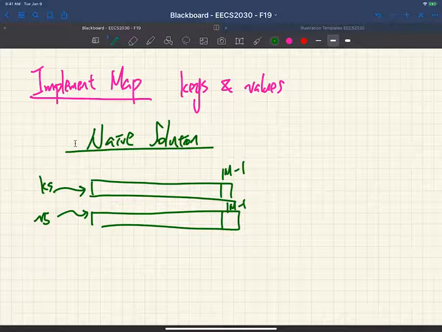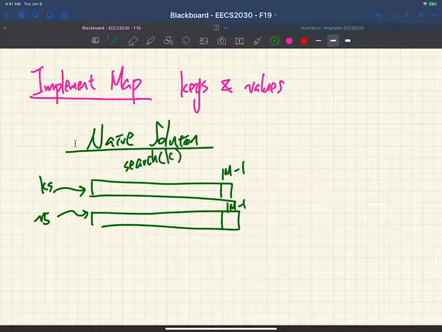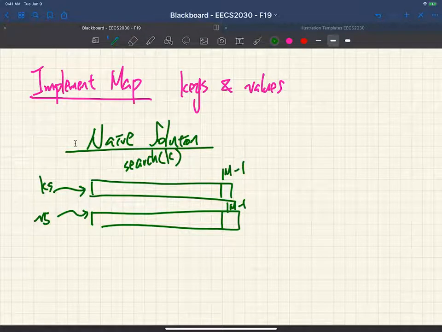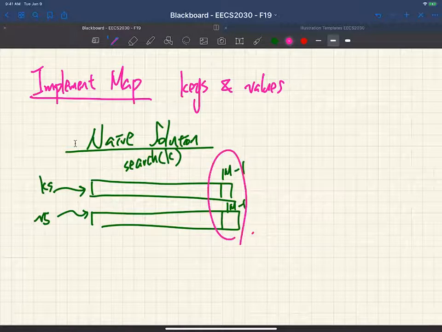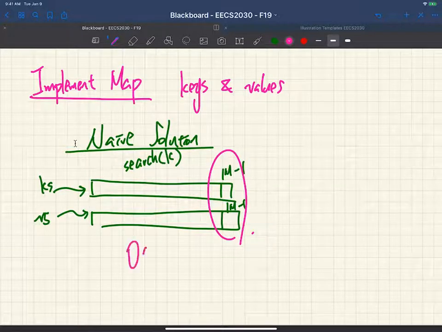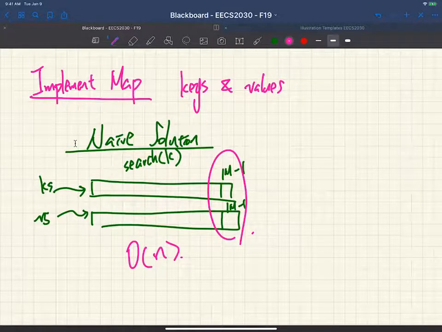So now we talk about if you want to search, given a particular key, I want to search for k. What would be the maximum number of iterations I have to run in order to find out if k either exists or doesn't exist? You may have to go all the way until over here. And just as a preview for next week, make sure you show up, okay? It's something called big O of n, but we'll get there, don't worry. It's a linear algorithm.